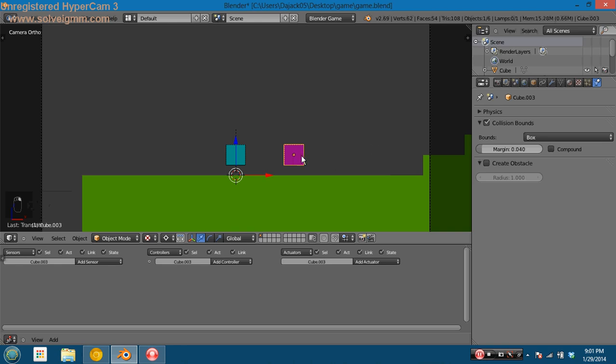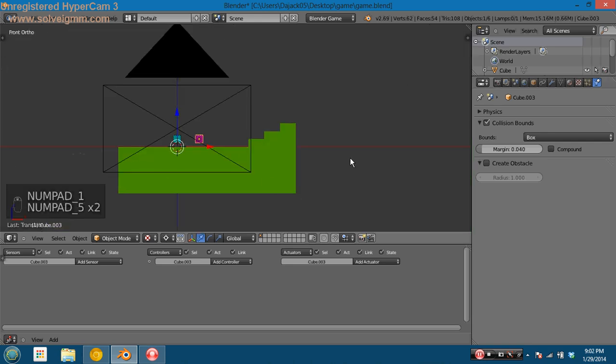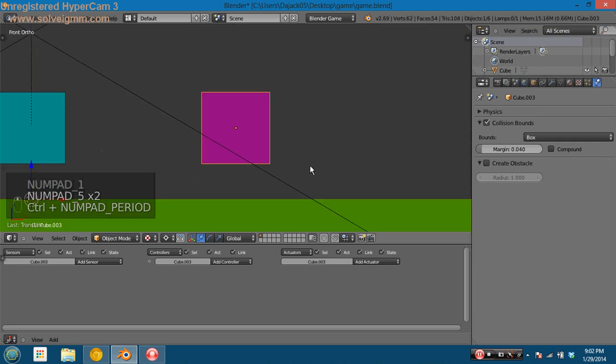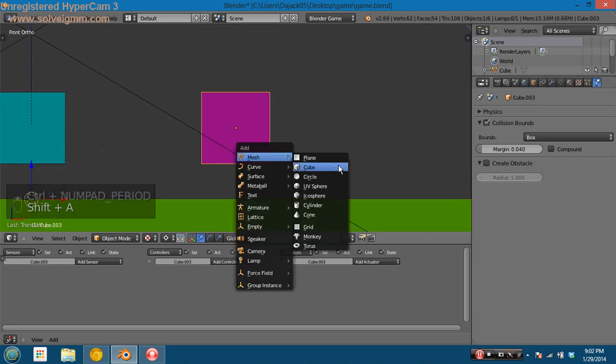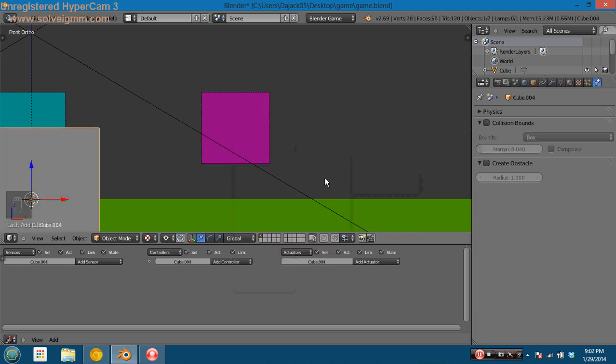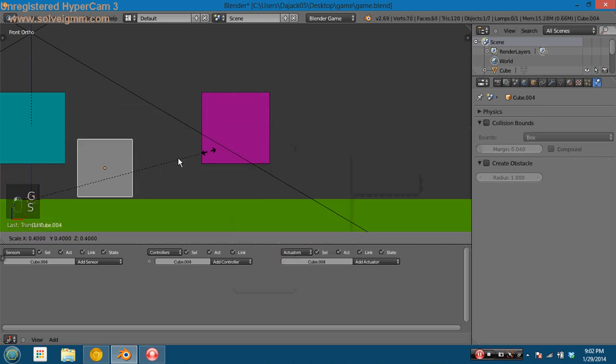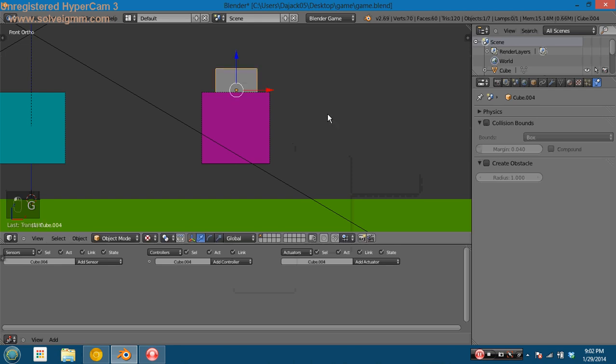Okay, so now what we have to do is figure out when this guy should die. I know, it sounds awful. So just like before, we're going to have a sensor. But this time it's going to be on the top of his head, as silly as that sounds. So we're going to make another cube. And it doesn't have to actually be a cube. It can be anything, any mesh that's going to be collided with when the player lands on his head. So I just wanted to point that out.